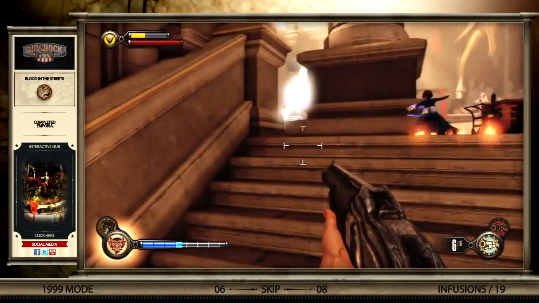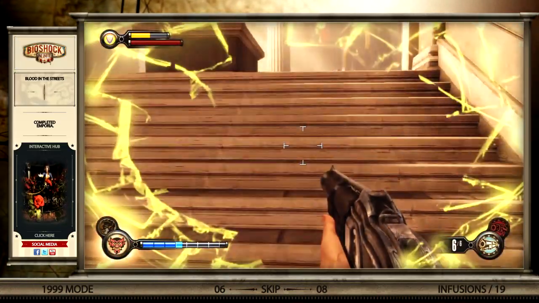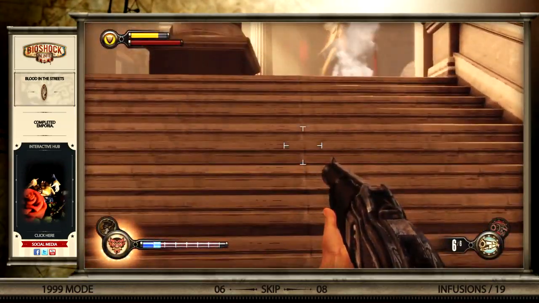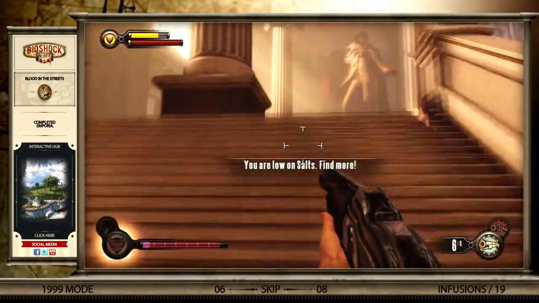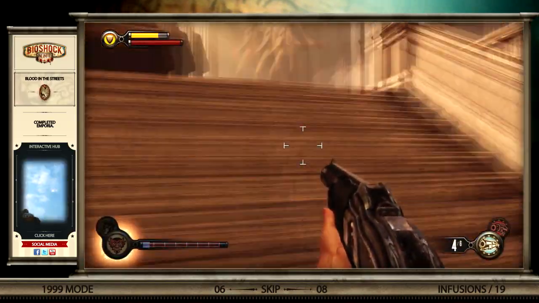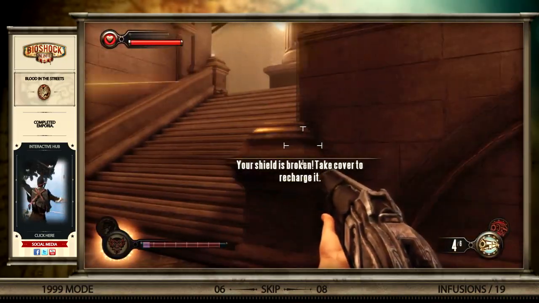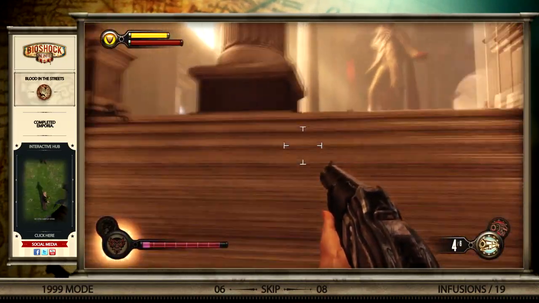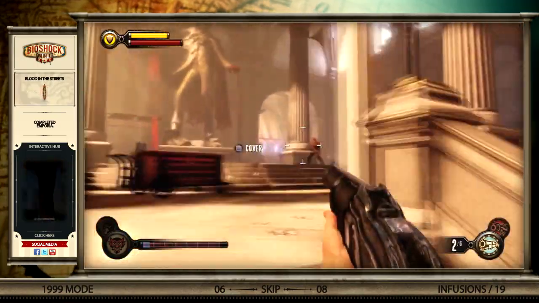There's also going to be a Tesla coil right there. You can hit that up, and that's going to basically freeze them in place. Set some more traps. Okay, let's let our shield build back up some right here. And sometimes they are going to charge you down these steps, so just make sure you have at least a shotgun or a heater so you can get some quick gunfire on them.